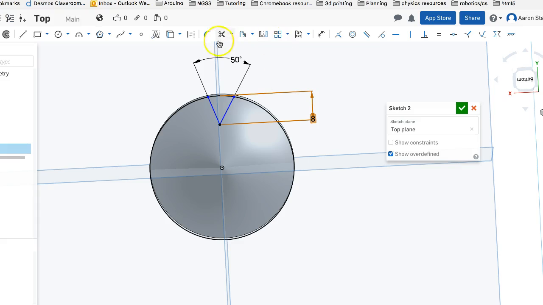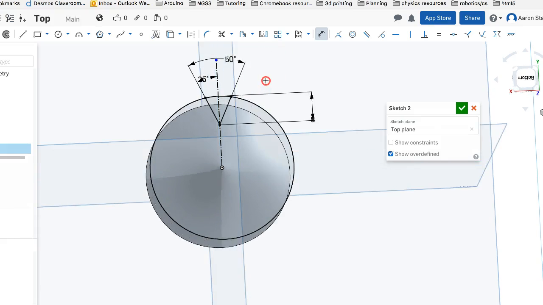And so what I need to do is then create a construction line. So go like this, make a vertical construction line. Okay. And what we can do is we can set this angle right here to be 25 degrees. So now it's centered.